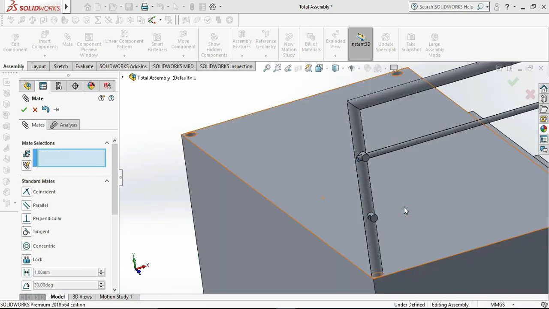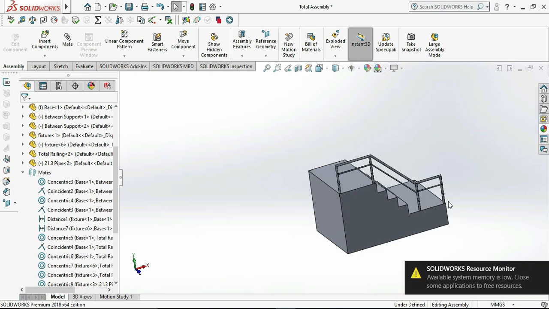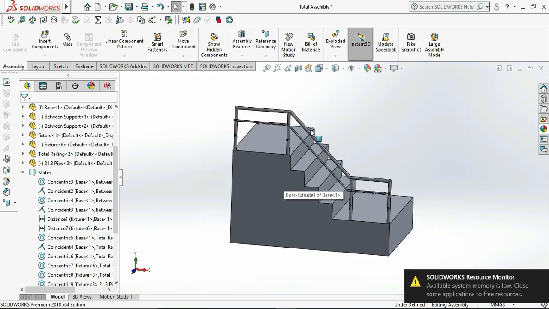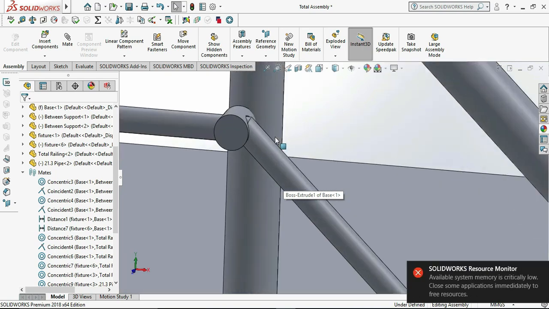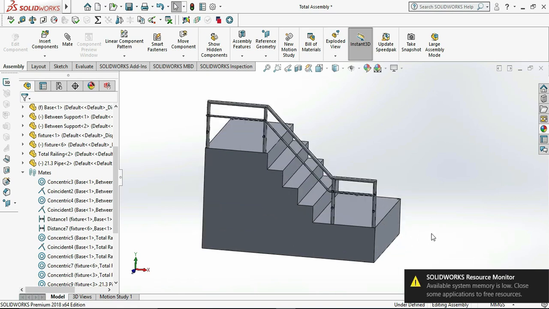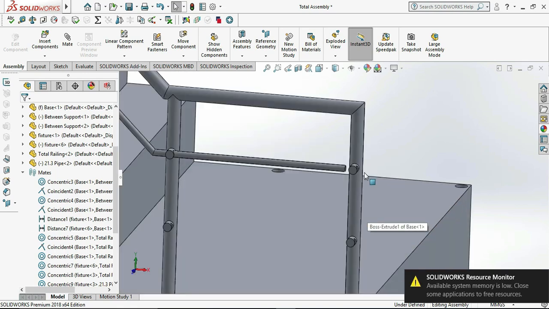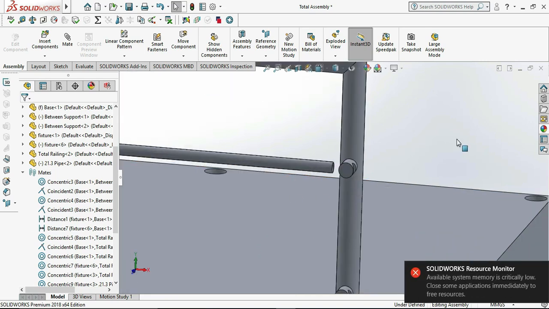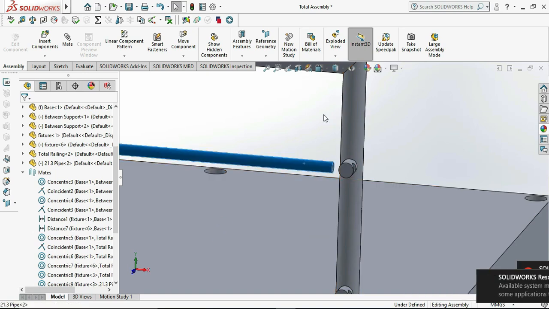Then we will get an exactly positioned pipe. The endpoints were also a perfect match, only the length is found less, so we can increase the length of that pipe.